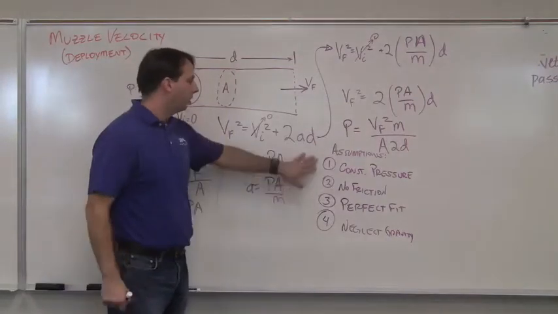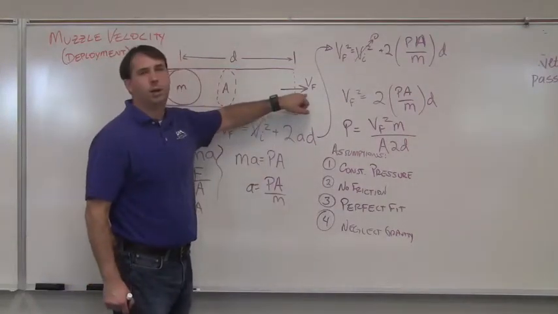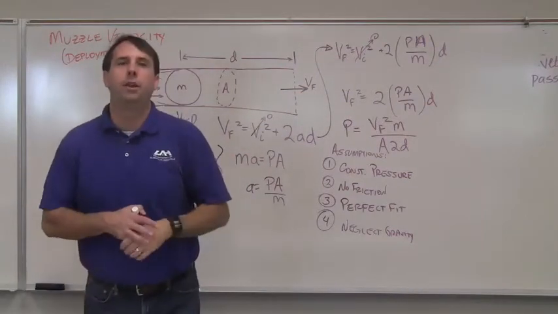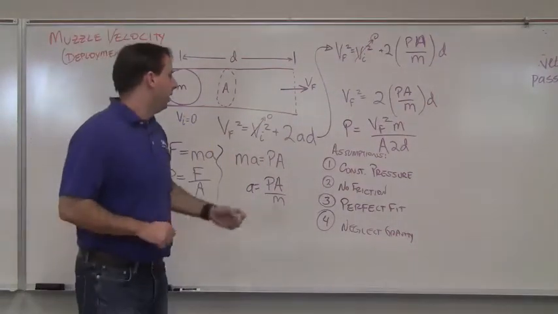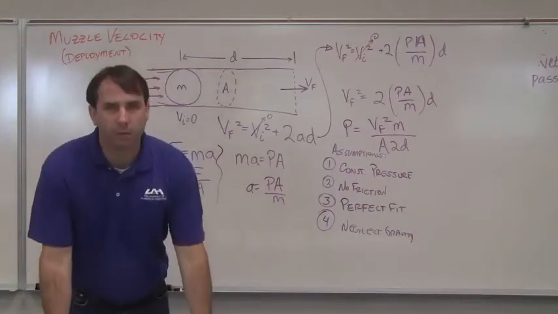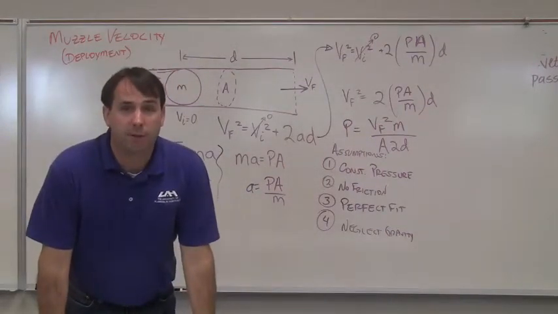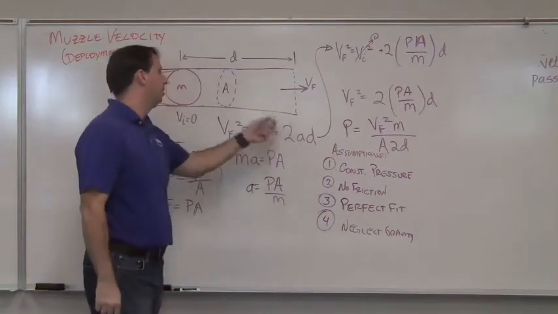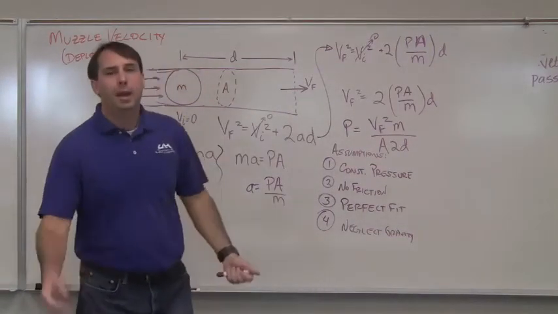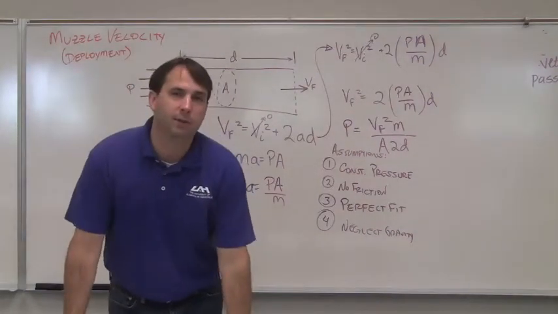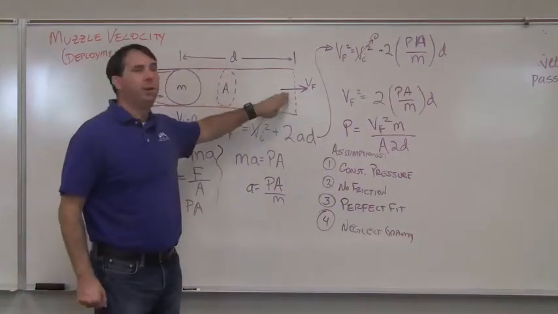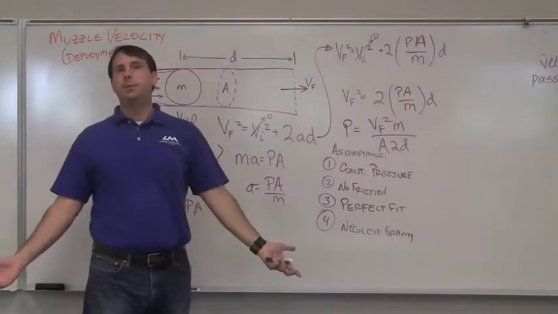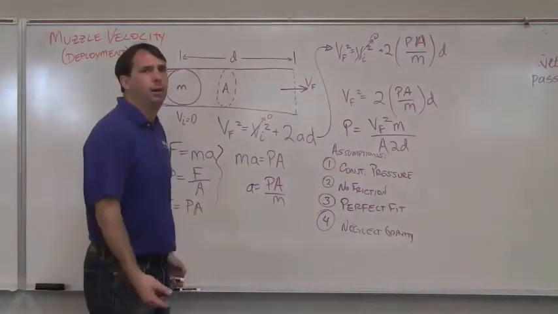So all four of these assumptions would basically end up with your velocity being a little bit slower at the end than you calculated it would be. So that's all that it amounts to. So again, it's important to know your assumptions, and how those assumptions impact the problem. So you can explain that, yeah, we have four main assumptions in this problem, and basically what those assumptions amount to is that the velocity we calculate is going to be a little bit above the real velocity. But are we 80 to 90% correct? Yeah, we are. So I don't think there's an issue.